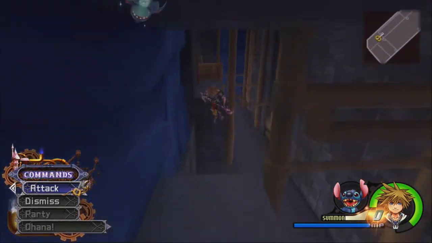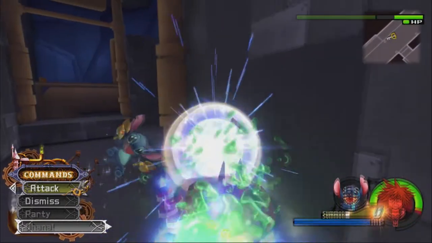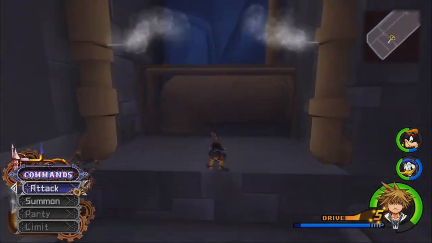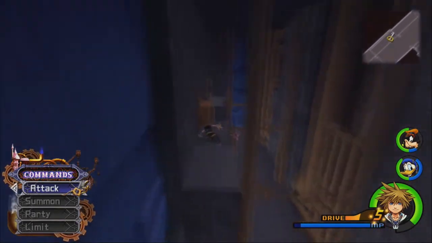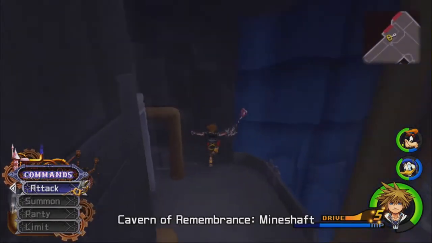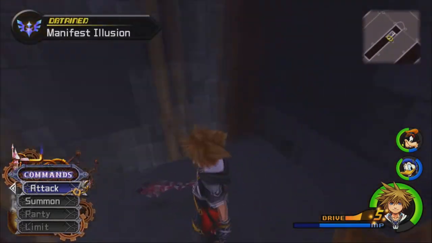Oh, well, that's a Remembrance Crystal. That's good. Ouch! Did you knock it off? There we go, yes. The more Remembrance crystals I can get, the better. Gather! I'm pretty sure I'll be able to just buy Remembrance crystals at this point, with how many I've gotten. We can glide over here. Get another AP boost, yay! Ooh, and another Manifest Illusion.